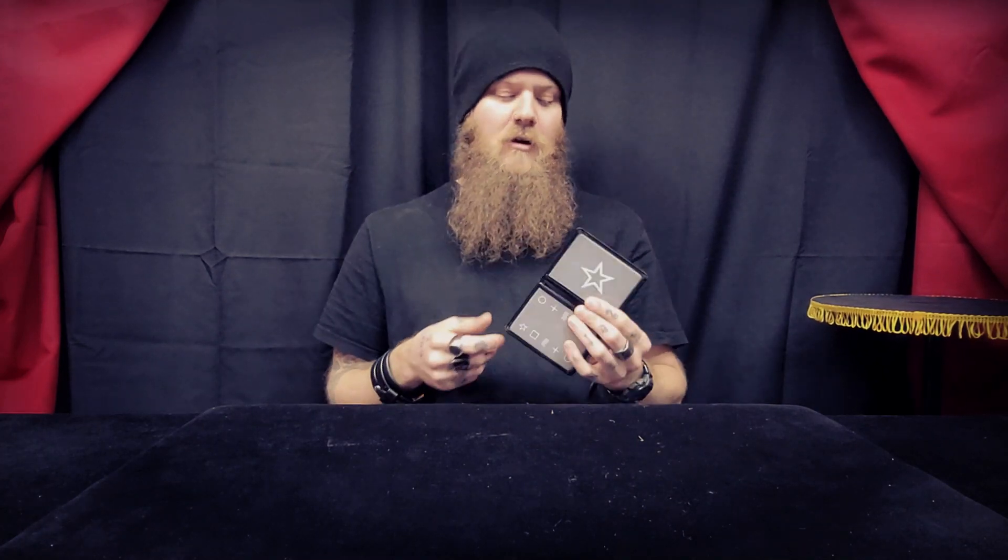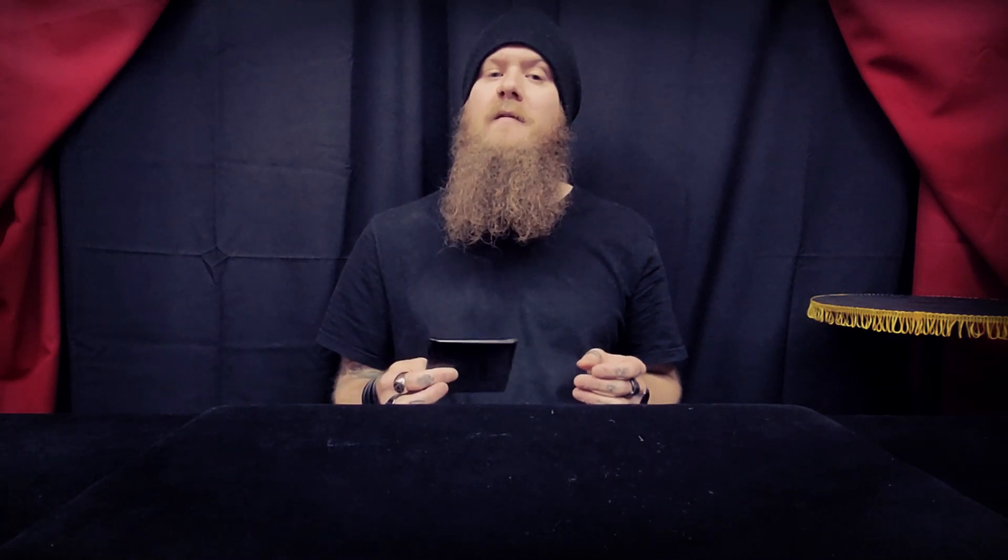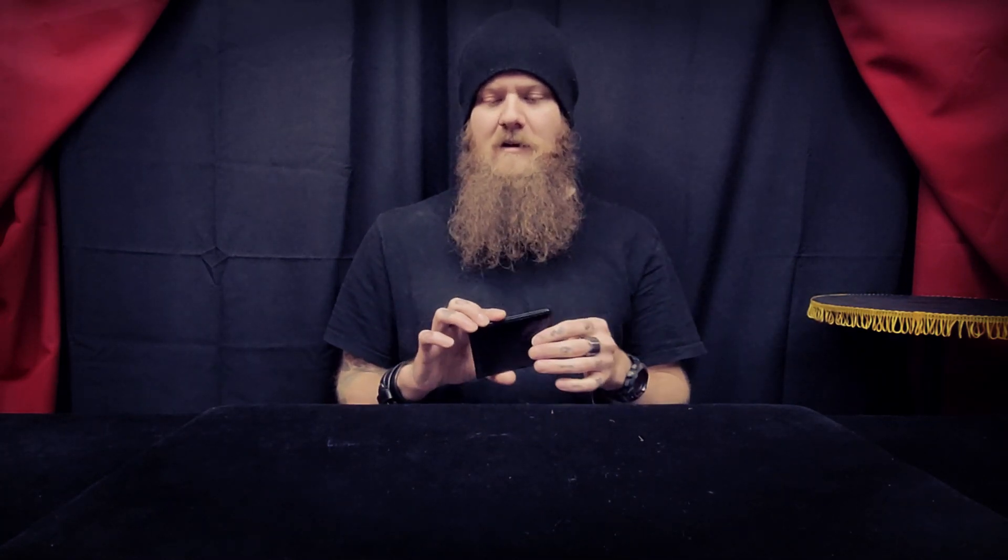Is it worth your money? They're not the cheapest set, but personally I really like how they look — the dark card with the white symbols. The fact that they're made out of plastic and you'll never have to replace them makes it worth the money to me. They're $30, and at first I thought '$30 for 10 cards,' but once I started using them, for the amount I've used them and the reactions I've gotten and the durability, I don't think $30 is unreasonable by any means. These are a great set of ESP cards and will continue to be my everyday carry. I have probably 10 different sets of ESP cards — full decks of 25, 10-card sets, sets with special cards — and these are the ones I choose to use.